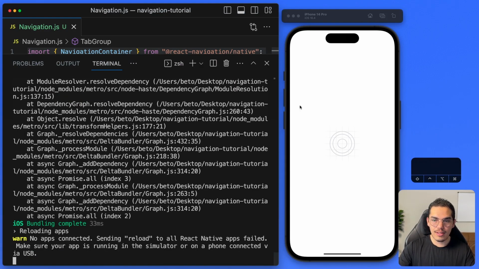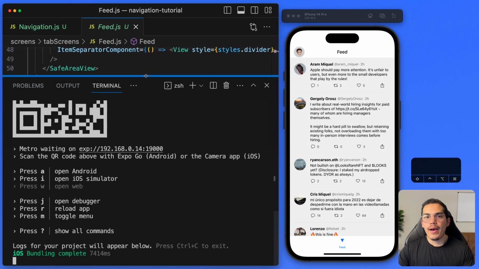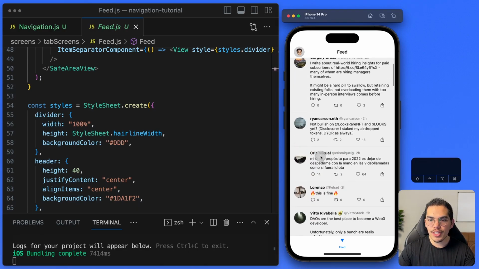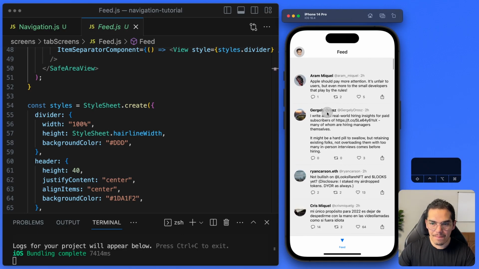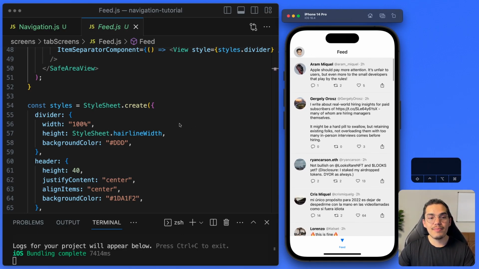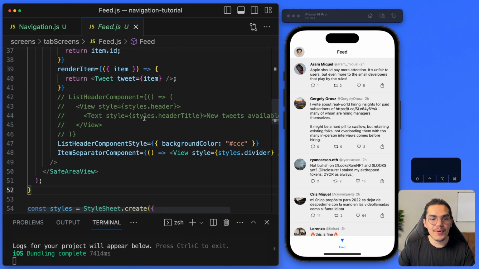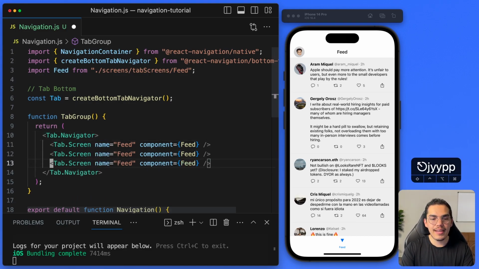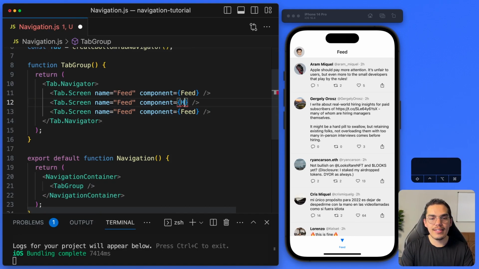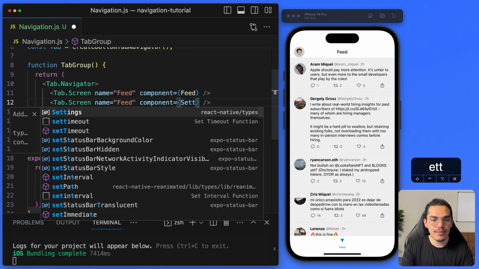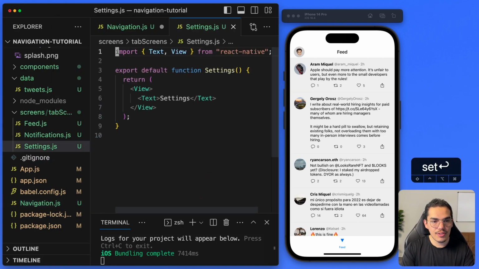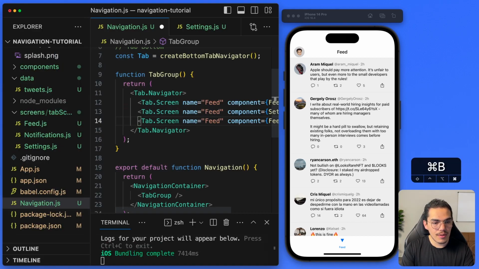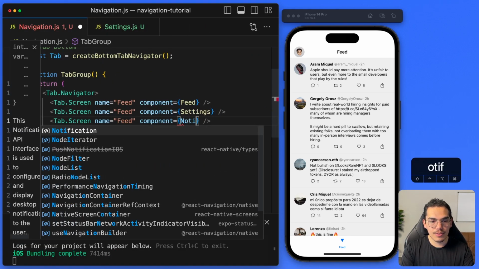Okay, let me actually reload everything. Now I just reloaded the application, guys, and as you can see here, we have all the data in this feed screen, and we have also this header here, and I'm going to teach you in a moment how we can do that. But yeah, mainly what I want to do now is just close the feed and actually duplicate this. And we're going to be using here the home screen, the settings screen. And we have a settings screen here. So we're going to be using that one. And finally, we have another notifications one. So this is going to be notifications.